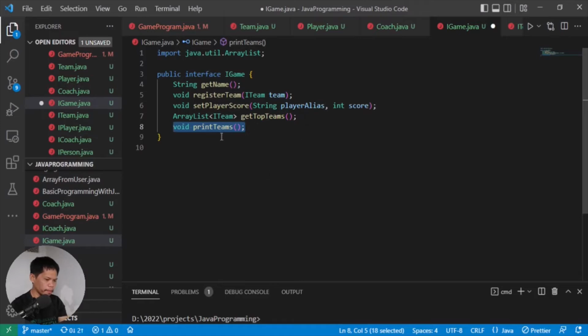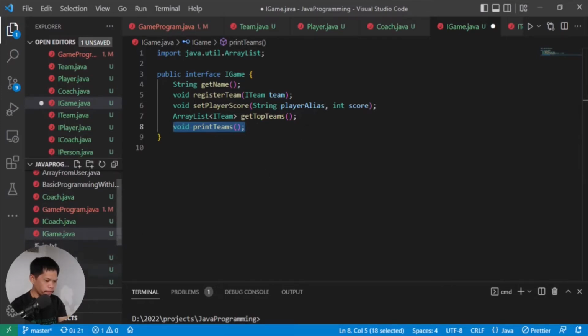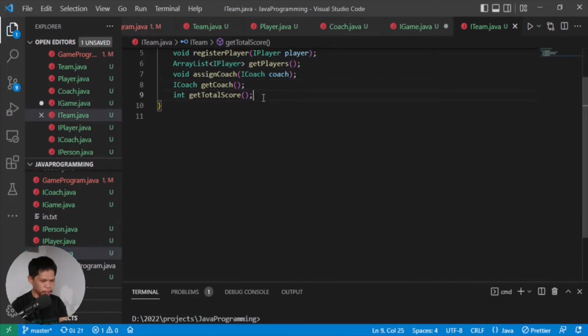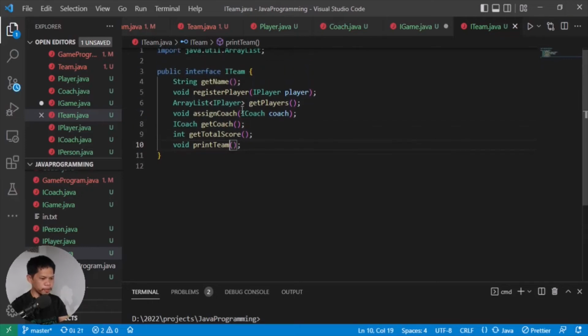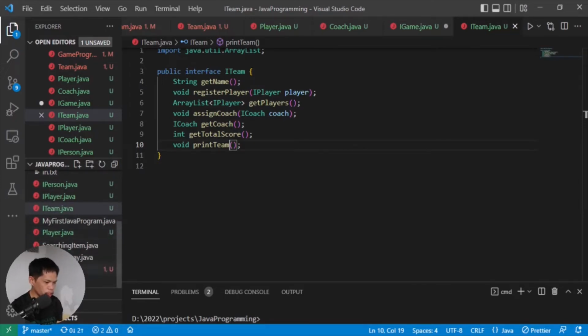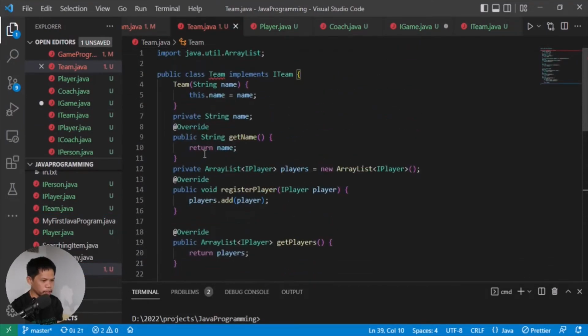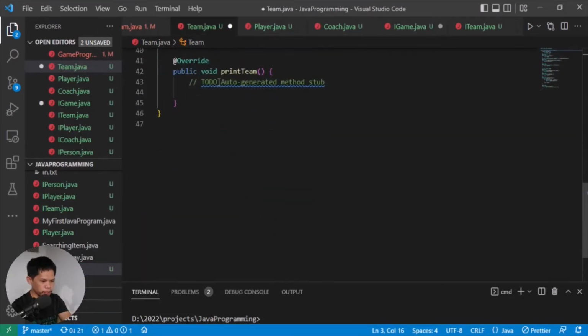Okay. But para ma-print natin yung teams, yung every team is dapat meron silang own print din. So, print team. Yung print team. So, yan. I-print natin yung specific na team. So, para pagdating doon sa game is ilulup lang yan. Okay, yun. So, unahin natin yung pag-implement sa print team here. So, mag-error na to kasi merong hindi na-implement. Control that. Yan, so ma-implement yan sa baba.